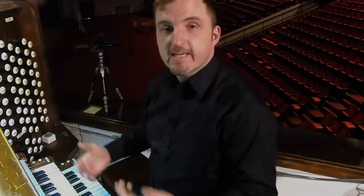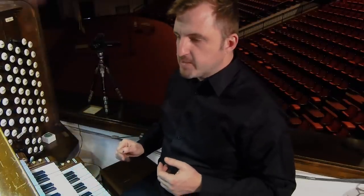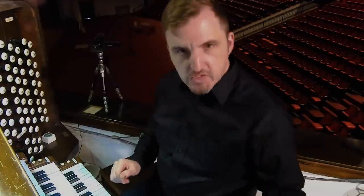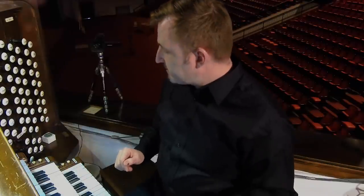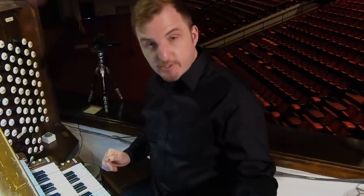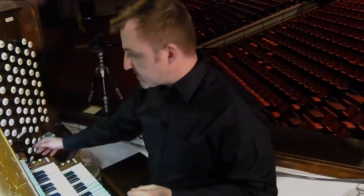If used strategically against the main organ, it can pull the sound into the room and be a very effective foil. The other division of the organ, which is remote from the main instrument, is the echo. The echo has a pair of strings, unison and celeste, a fern flute, a vox humana, an oboe, and the chimes. We'll be getting to the percussions in just a moment, so stay tuned to that. First, let's listen to the strings.